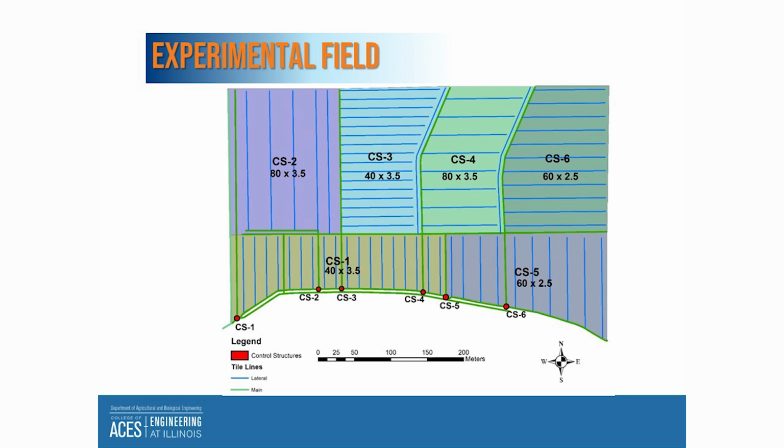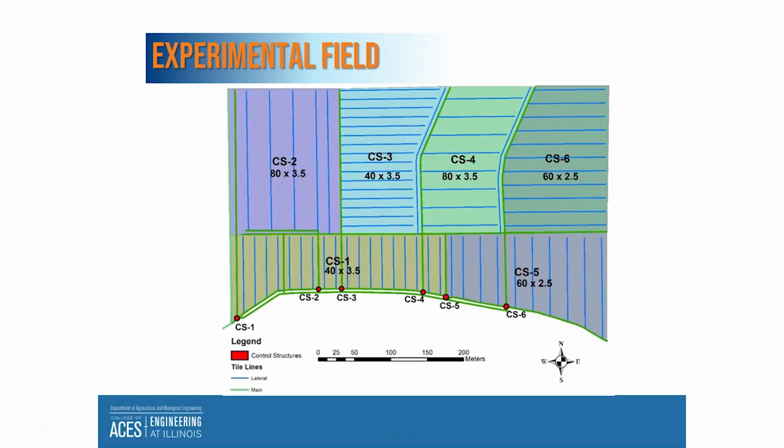This study was conducted at our university research farm, the South Farm, where we looked at three combinations of spacing and depth, and we had replication, because we wanted to see if we could get replicated results. That means one combination should give the same result as its replicate. We had this 30-acre field, so we divided it into 6 different fields, as you can see, with each field around 5 acres.